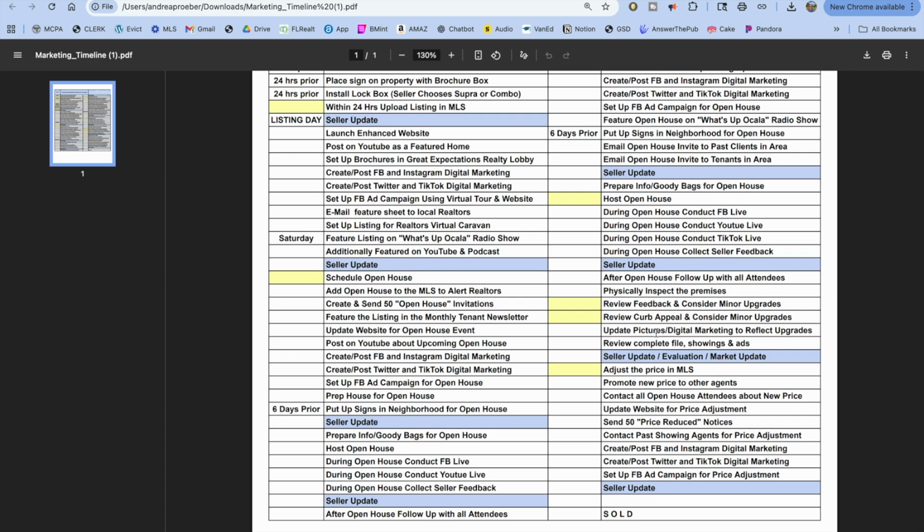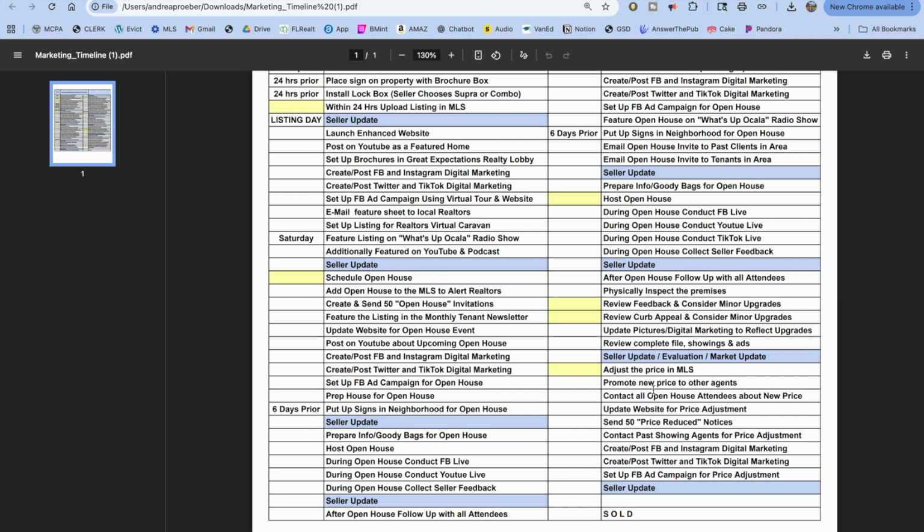Maybe you're getting people there, but then once they see it, they're like, this is a little dated. Okay, so maybe there's some things that you can do. Talk to the seller. Inexpensive things. Maybe you need to do something expensive like a new roof. Talk to the seller and see what you can do to increase the curb appeal, increase the interest in the property. You can market all you want, but if it's not looking that great, or if it needs a lot of work, it's going to be a really tough sale.